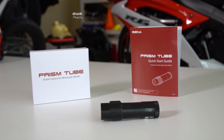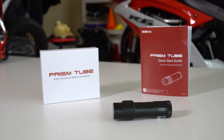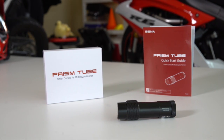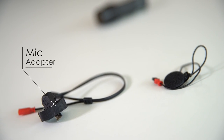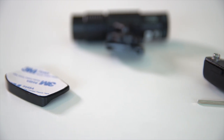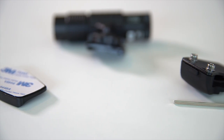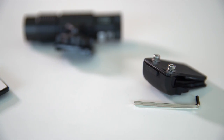One of my favorite parts about this camera is that it comes with everything you need to start motovlogging right inside the box. In addition to the camera and user guide, you get a small adapter that goes into the back of the camera leading to an available port, plus a microphone to record your voice straight to the camera. You also get a 3M sticky mount for the side of your helmet or motorcycle, along with a lower helmet mount that screws into the bottom of your helmet using two Allen screws.